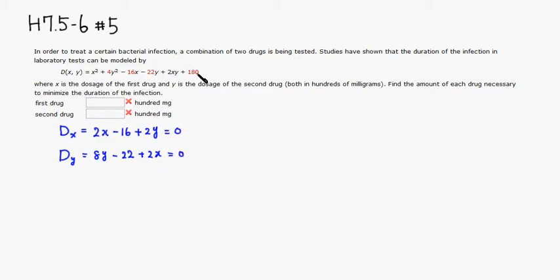Alright, so what we get is, let's see, everything seems to have a 2. Maybe I'm going to just go ahead and divide through by 2, just so that I don't have to deal with big numbers. So you have x and a minus 16. Actually, I'm going to put the minus 16 over to the other side, and divide by 2. Sorry, I'm doing two steps in one shot. So that's going to be 8, because we divide by 2, and plus y. Right? So we have that.